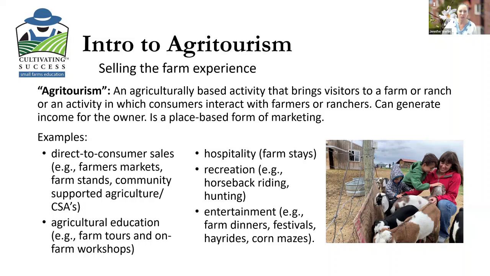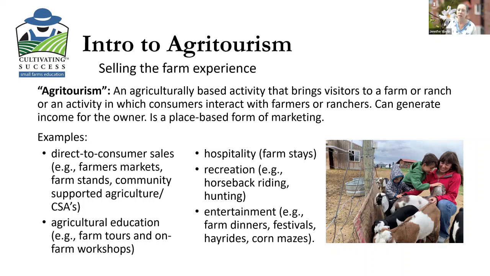Great. Well, thank you for joining us. First of all, agritourism can be quite a profitable agricultural enterprise, and it can help you diversify your farm business. And we're going to broadly define agritourism, and that it's basically any agricultural activity that brings visitors to the farm or your ranch, or an activity in which consumers interact with farmers or ranchers. And it can generate significant income for the owner, especially depending on where you're located. And it's a place-based form of marketing.